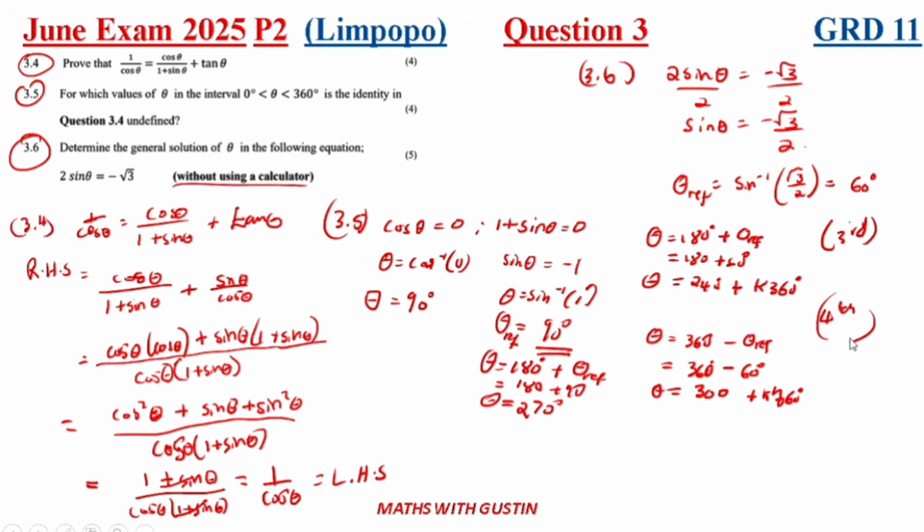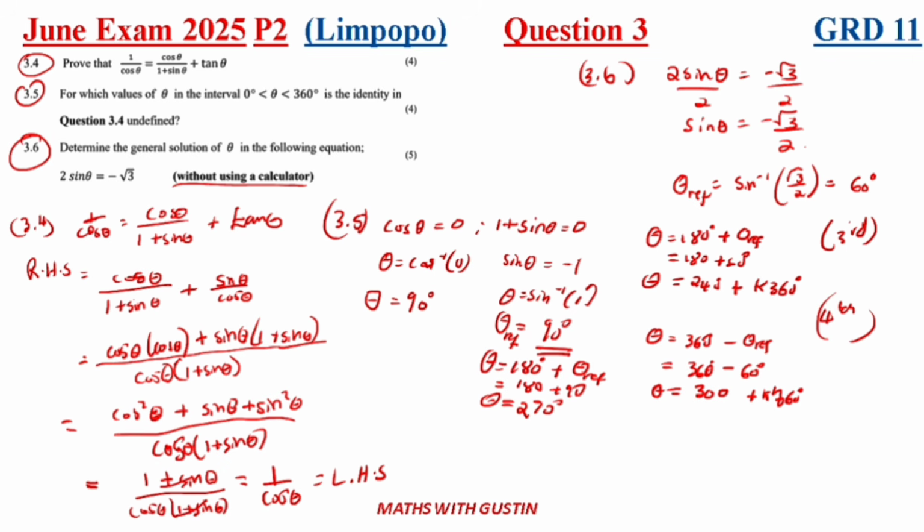Most learners skip these parts, guys. Trust me, even in grade 12. So if you can master this now, you have done yourself a favor. In grade 12, you wouldn't have to struggle with this. So now, if it was positive, we're just going to deal with it as a positive and say, where is sine positive? Sine is positive on the 2nd quadrant, right?